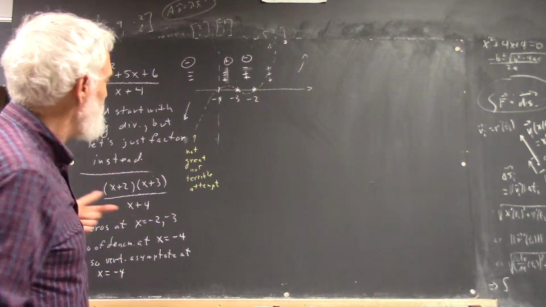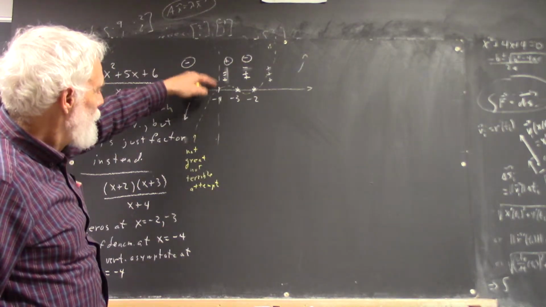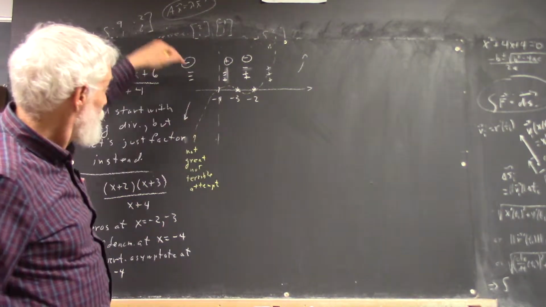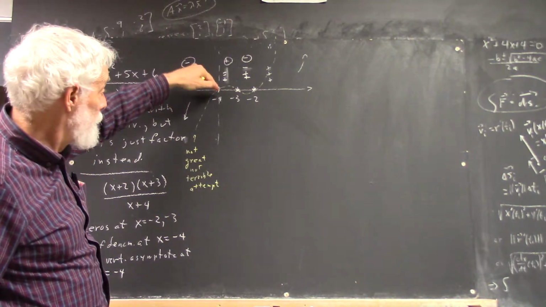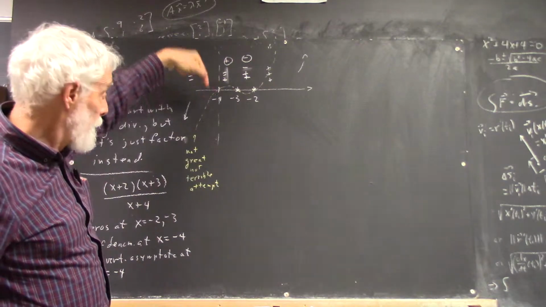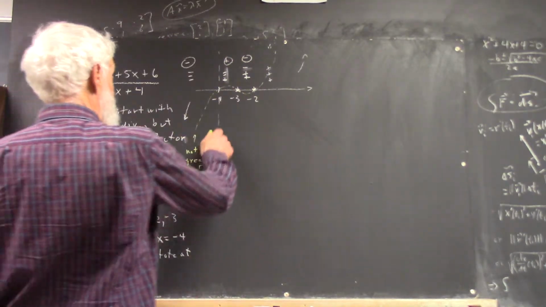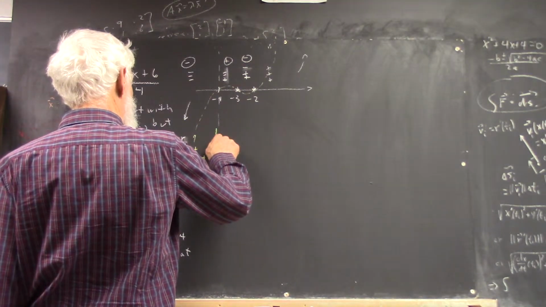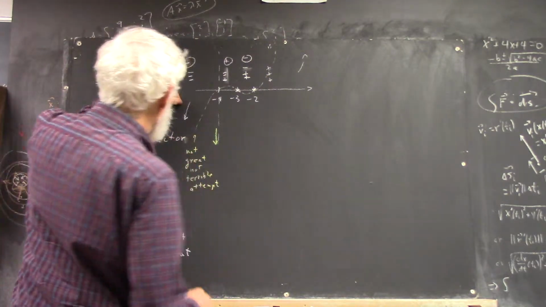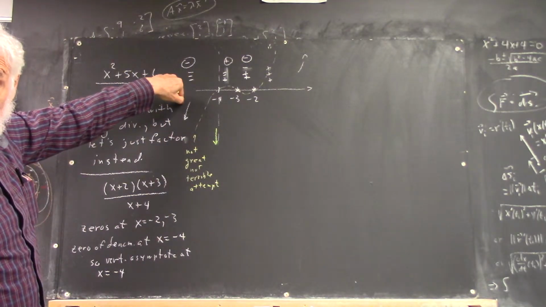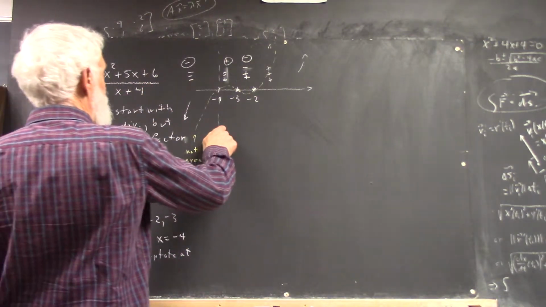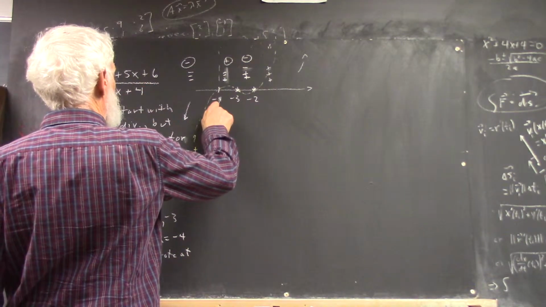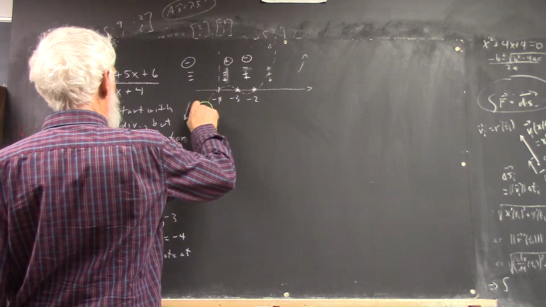Now think about it. It's got to approach this line while it's negative, right? Got to be negative all the way up to here, and it's got to go way down here. So it's got to have an asymptote that goes down here. But it's also got to go down over here, right? So it's like we would draw the thing maybe like so.